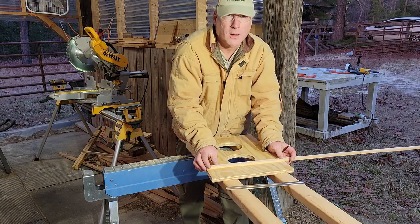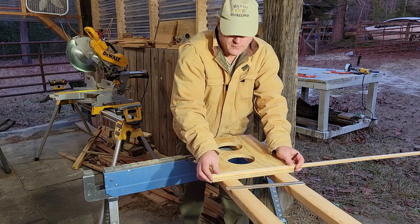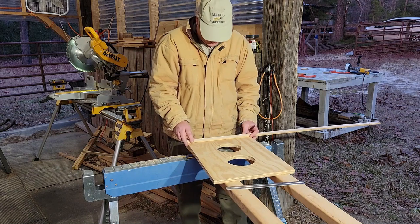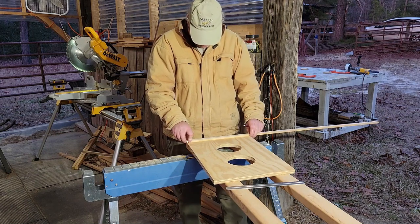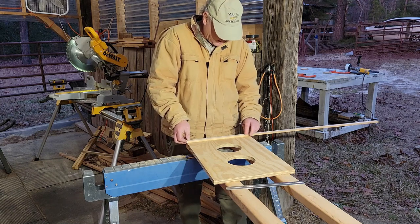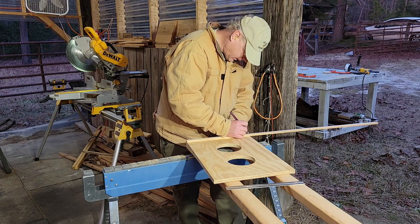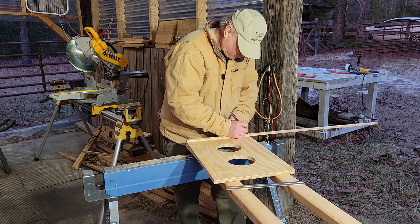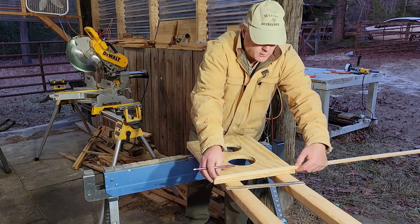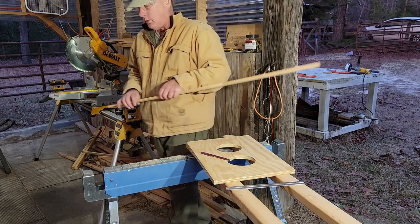So what I'm going to create first is this back edge template. Because I don't like to do a lot of measuring, I can do it on the front edge or the back edge, it doesn't matter. So I'm just going to line it up, edges are square. And then from there, I simply take my pencil and mark the front edge and the back edge. I can roughly draw a line in between them. So here's the piece I'm going to keep, and that's actually going to be across the back. From there, I'm going to take this and transfer it to my saw.